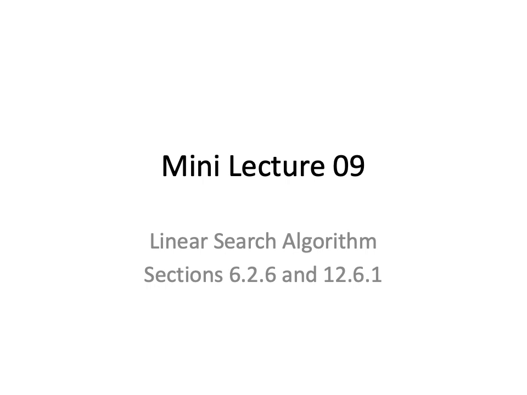We'll be talking today about the linear search algorithm, and it's talked about in a little more detail in section 6.2.6 in your textbook, and then also in more detail in 12.6.1. I encourage you to check them both out. You might notice that chapter 12 is actually not in your book. That's because it's online only, so you have to access it through the publisher's website. If you're part of our class, you have a license for the textbook, and I've posted that on our Canvas website for you.